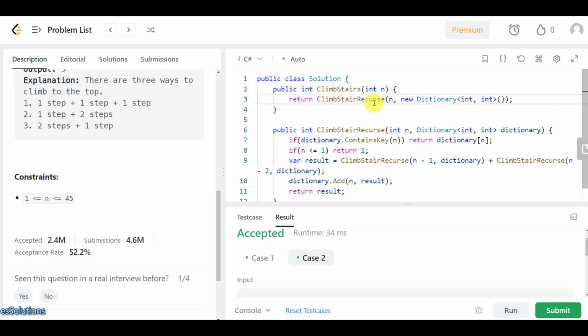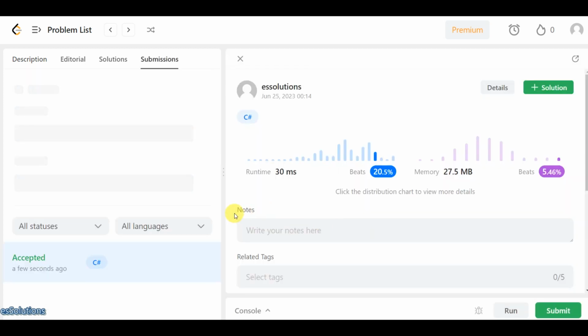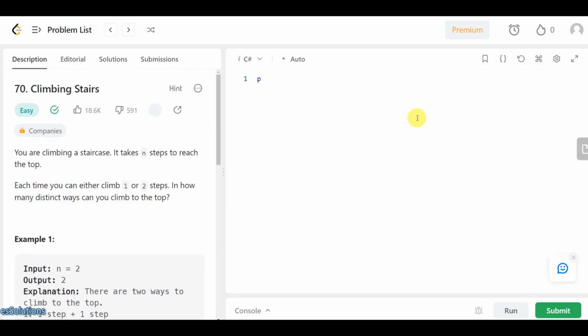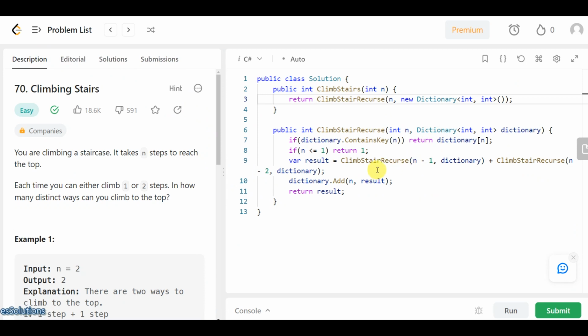So what we just did here was memorization. If we submit this, let's see, there's no issue. Yes, there was no issue, and we have our solution here. So basically here we just use recursion, basically the Fibonacci series, to solve this particular algorithm. If you're still not clear, I really encourage you to go back and watch the video I dropped in the description. It's going to really clarify why and how it helps we went with the way we did it here.